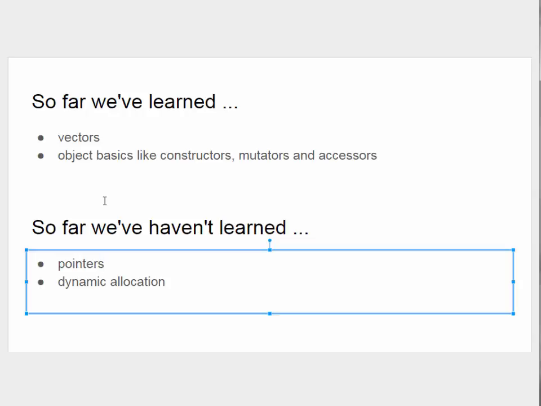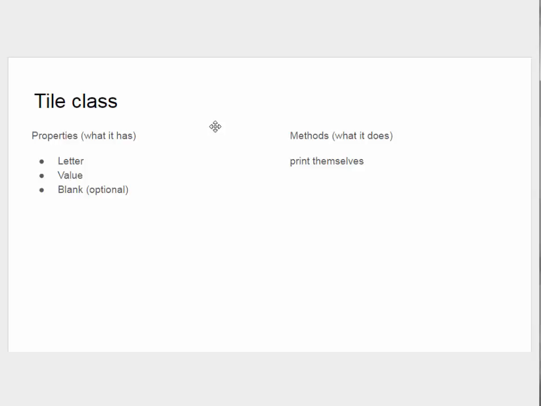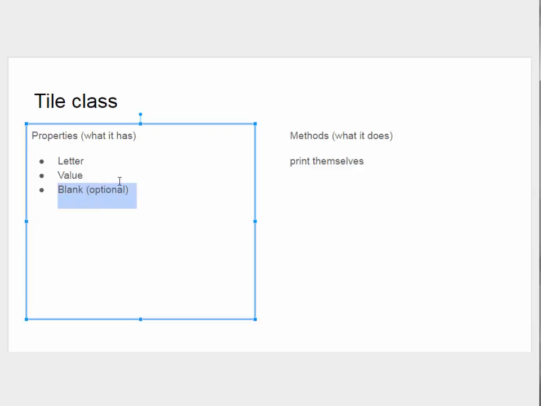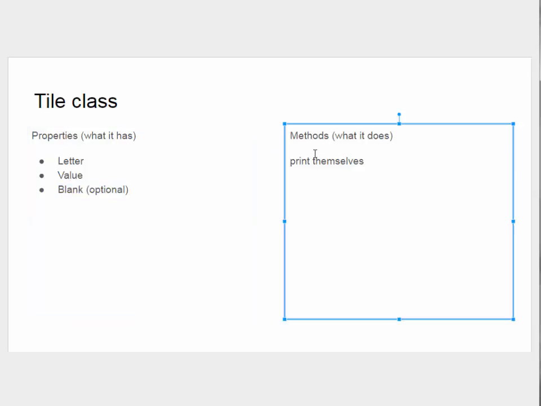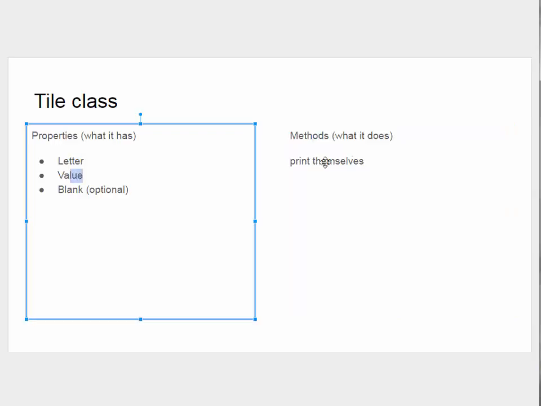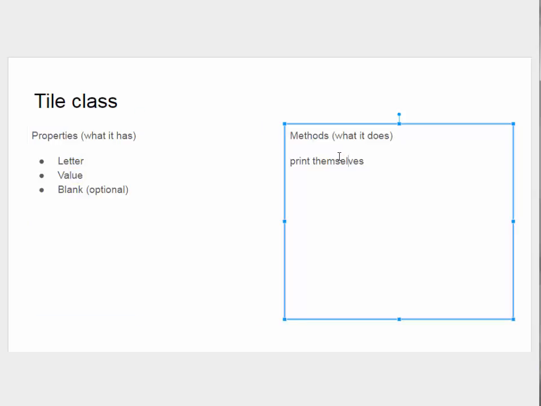The first thing that we're going to need is an idea of where we're heading and what we're doing. So we're going to talk about the objects that go together in this idea of the Scrabble tiles. The first thing is a tile itself, right? Just a little square wooden tile like from Scrabble. And they don't do much. They have a letter on them, like A or X or whatever. Then they have a value associated with that letter. And there's also this idea of a blank, which is beyond the point of what we're going to do right now, but I'm putting it in there to be complete. So tiles don't really do much. Perhaps they print themselves. Obviously you'll be able to access and mutate the letter and values, so I'll have the setters and getters to go with it.